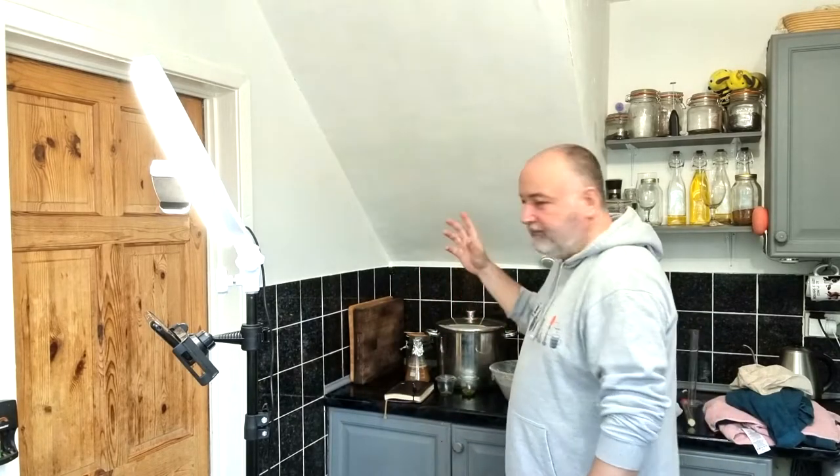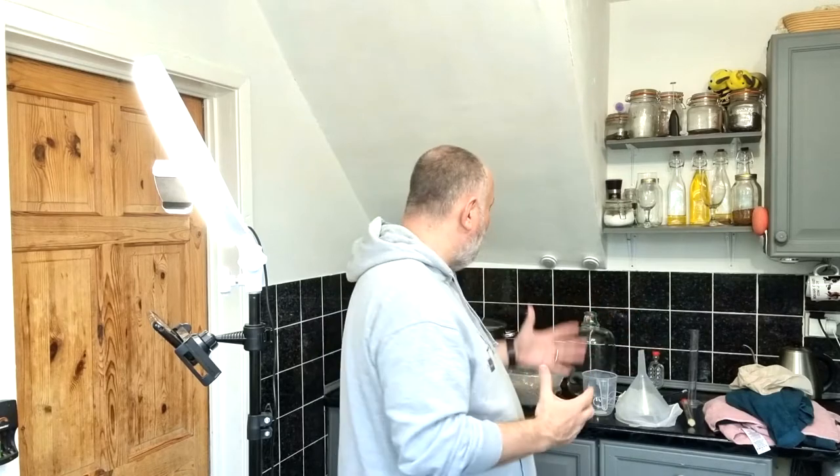Use towels wrapped around the pan to keep the temperature up during stovetop brewing. Some people put the pan in the oven with just the oven light on, or on the lowest setting, to help maintain temperature. Wrapping with towels or an old jacket works well — just make sure you turn the stove off before doing that. I also use a fan to get steam out the window.